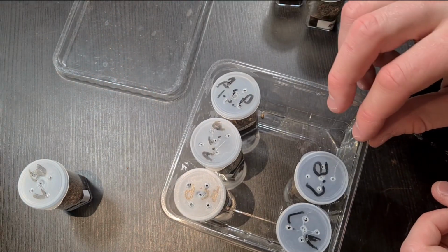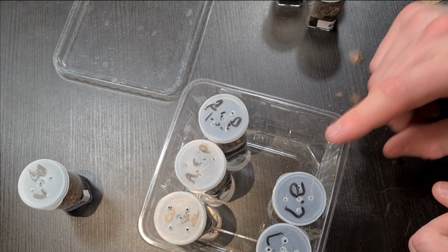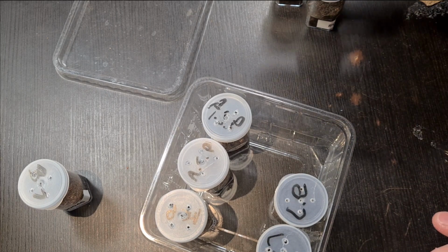So this is not really the optimal cage for it, or terrarium, whatever you call it. Because it's too big, it's hard to keep track of the moisture and it's hard to keep track of the feeding. But I just had to make the best out of the situation.